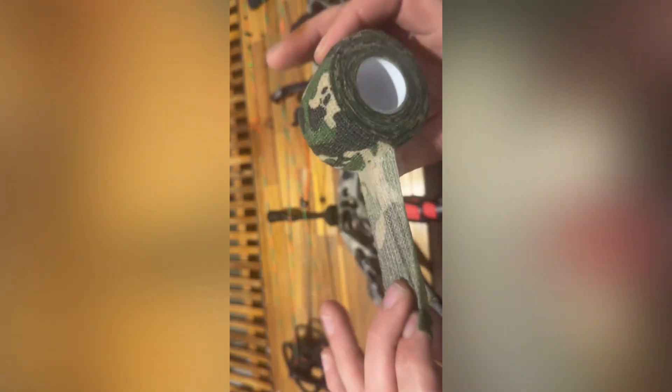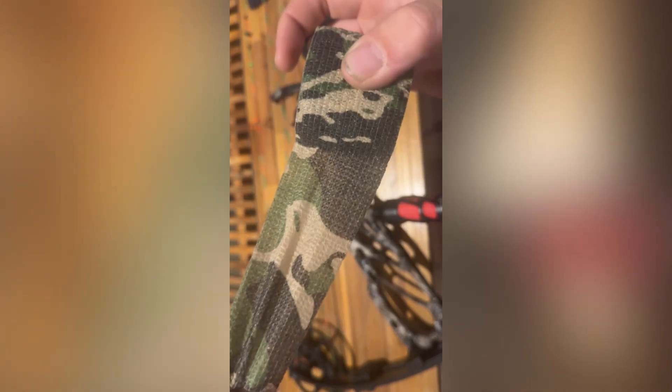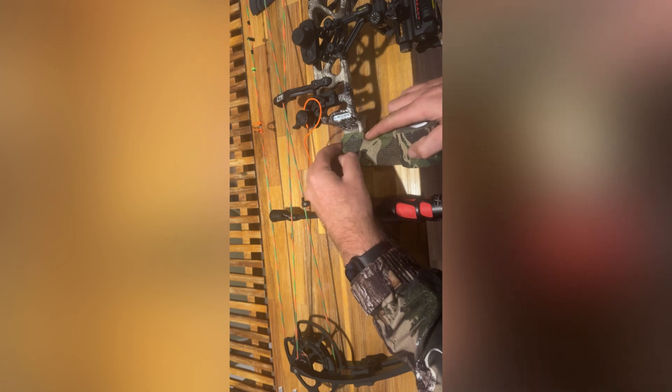So here we go guys. All we're going to do — this cloth tape is not sticky or anything, it actually grips itself. This is literally a simple little five dollar mod you can do just to thicken your grip or make it a little bit more weather resistant. I like to start up the front here, roll a bit of it out, and then go around firmly until you touch the other side.